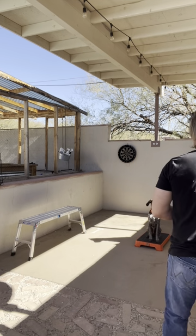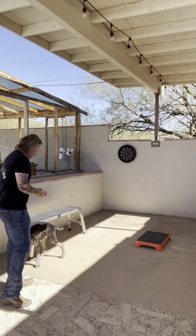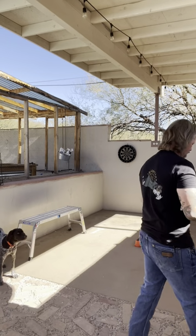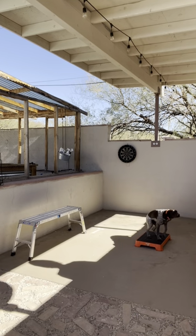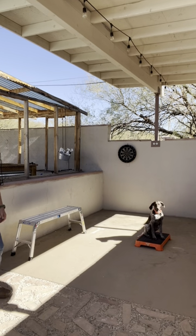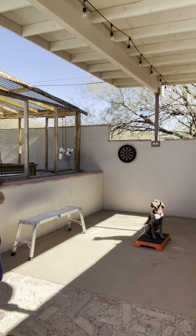He's understanding a little bit more about what I'm asking him to do now, so that's good. Here. Good boy. He reacts a lot off body language as well. Obviously, all dogs do. And so what I don't want him to do is think that my body language is telling him to do something that I'm not telling him to do. So right now he's again anticipating the command, so I'm not going to reward him for that.